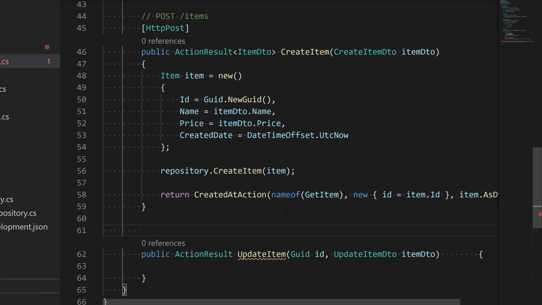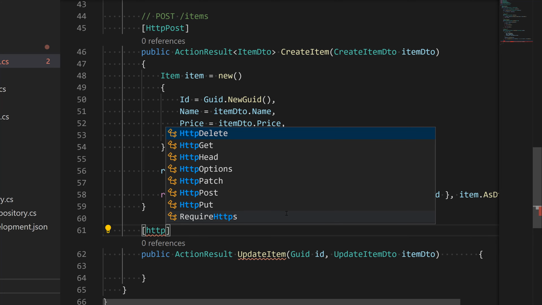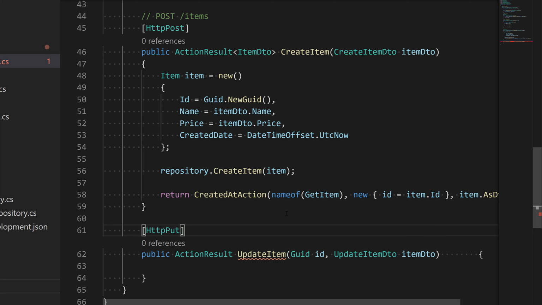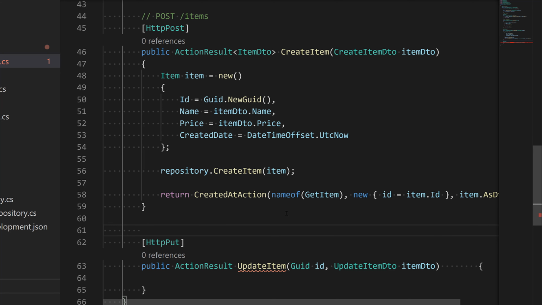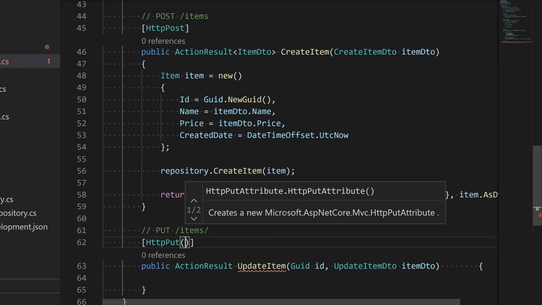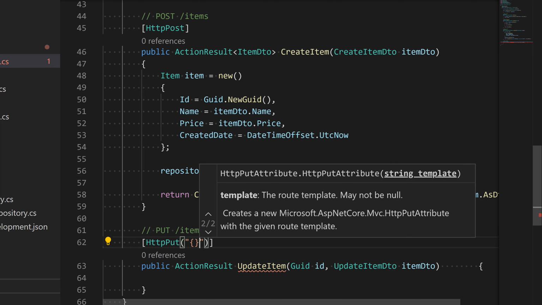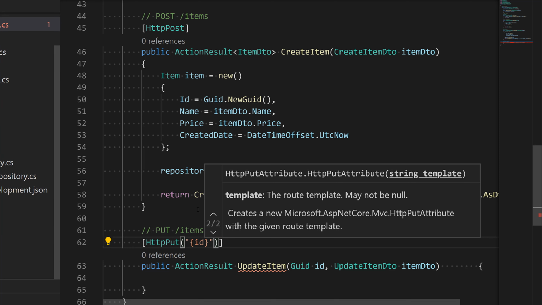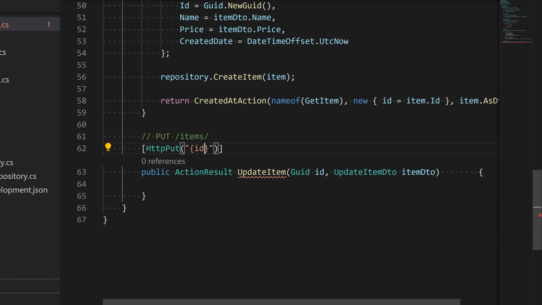And then let's not forget to add the correct verb here, an HttpPut. And just like we did before, the route is going to be, just for documentation, when you do a put into /items, and then slash, that's the piece that we're missing actually here. We need to also specify here the template, which in this case is the id. So that means that when we do a put, we have to specify the ID in such a way like this, right? So put items/id, and then we'll hit this method here.